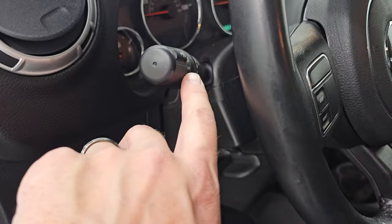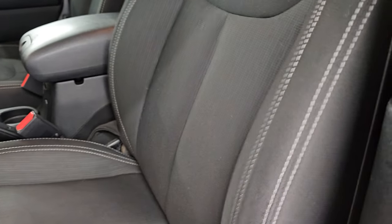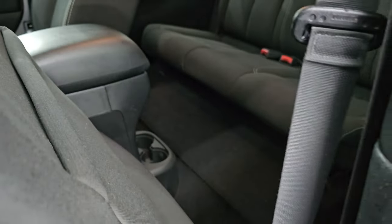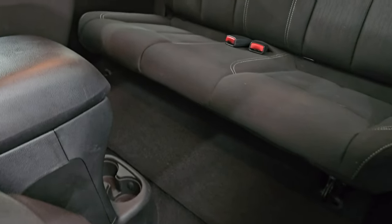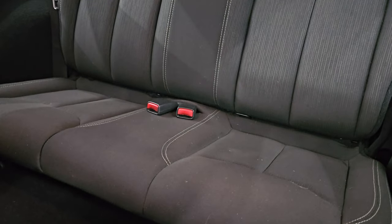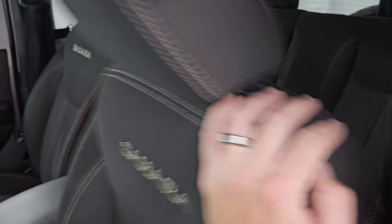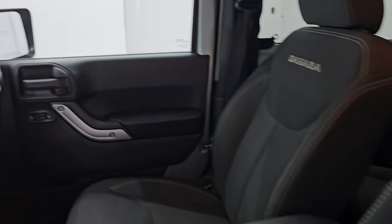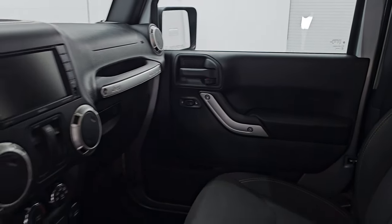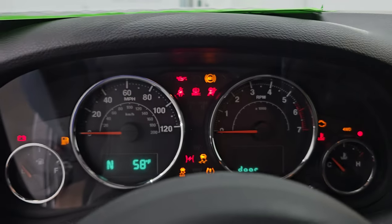This one has auto headlamps, power locks, and you get the silver trim on the door. To get to the back seats, you pull the seat — it slides forward a little bit — and you can access those second-row seats. No rips or tears on those. It does have the LATCH child safety system if you want to get a car seat back there. Then the seats fold back into place. Let's hop inside and check out the miles, the radio, and everything this one has to offer.